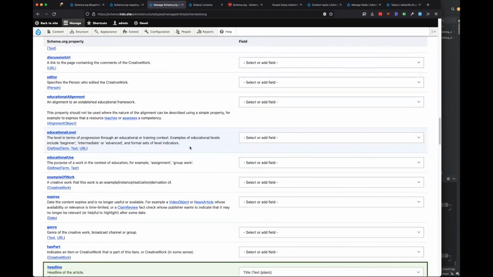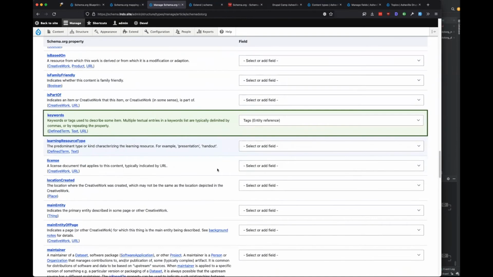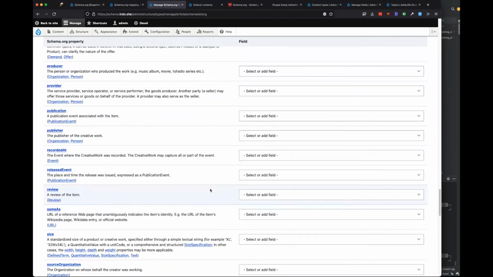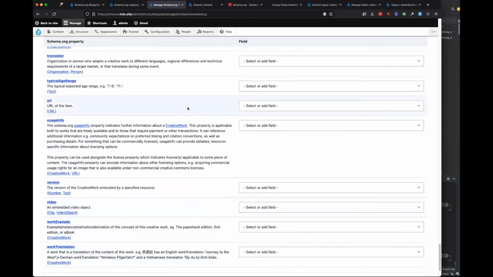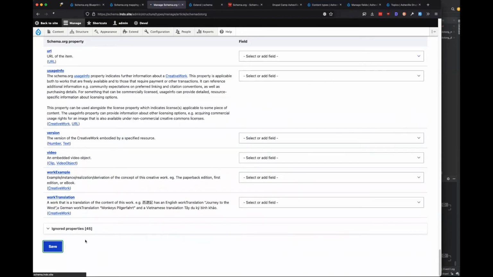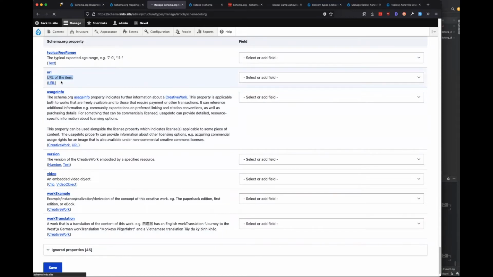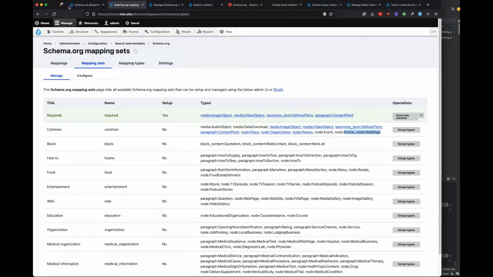Okay, great. Date stuff, the body, the headline, in language. Yeah, if we've got language, we use it. Keywords or tags. The title's the name, and everything else should be super normal. So the URL for this item is the item itself, right? And that's probably mapped somewhere. I'm just going to click save. I don't want to guess that URL should be the canonical node URL, so I'm going to leave that blank for now. Mainly I just want to see if now that I've done this and I refresh this page, does it tell us that we do have node articles?